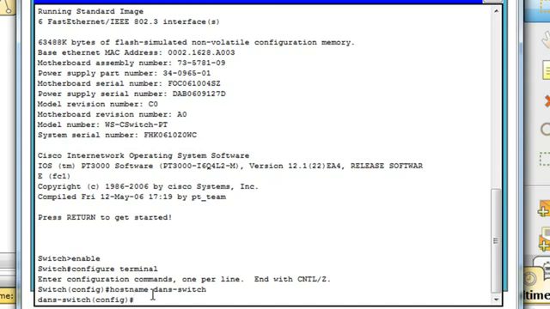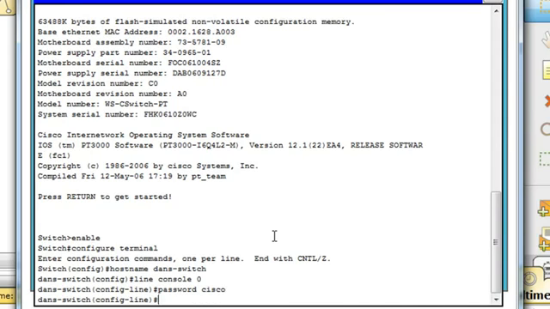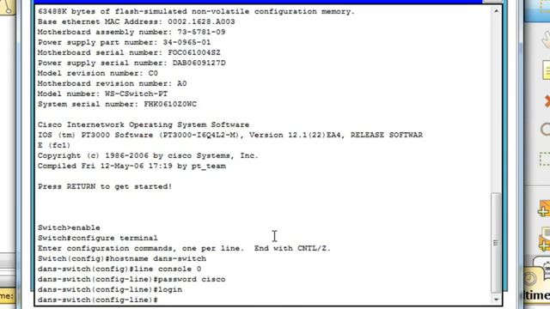If I want to put a password on line console 0, then what I'll do is I'll type line console 0, and I'll hit enter, and now I can type password. So I'll say password space Cisco, right, and then login, and now line console 0 has a password for user mode password.